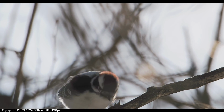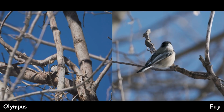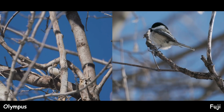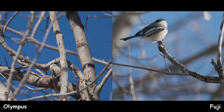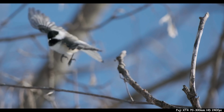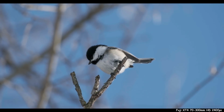That's an option. Fuji with the 100 to 400. XH2, what are you going to do for us? In my opinion, crop sensors are so much better for wildlife, not only because you get that reach advantage and you save weight, but also when you're outside. Say you want to shoot wide open, your shutter speed's nasty. It's nice to have a slower lens. At least you're somewhat in the ballpark of a decent shutter speed. Full frame, you're never getting there.